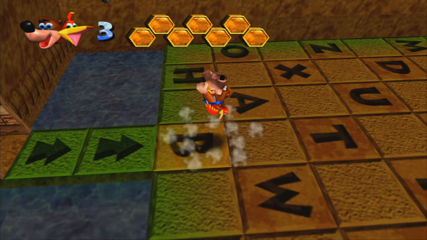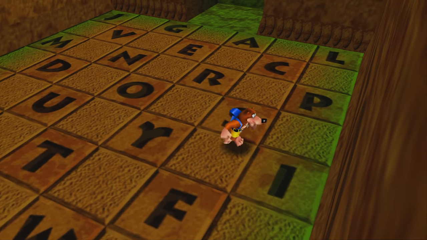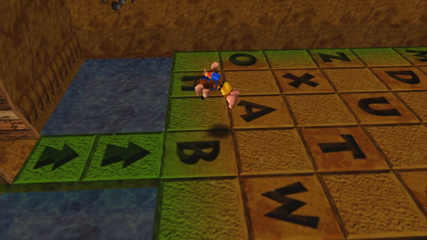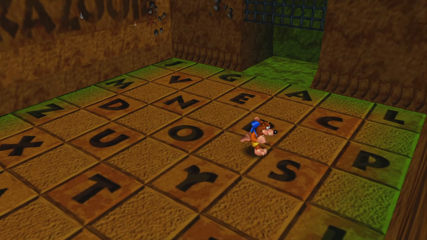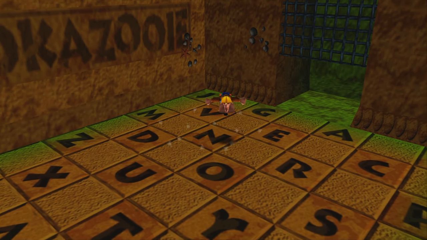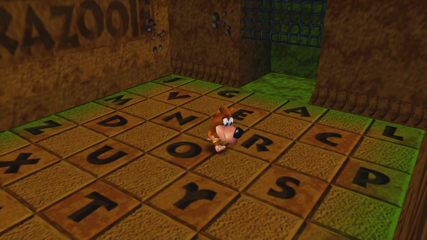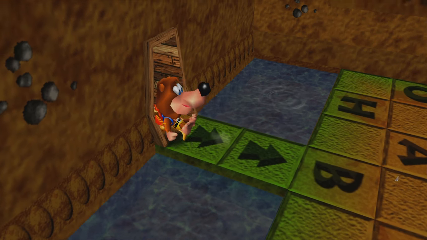Got him. Okay. Bottles. A bonus. Bottles. Bonus. Last track of that. Now you did. Oh! Jack is back. Look at you. To change back, just type no bonus. Kill my Kazooie. Wait, I think Kazooie. No, Kazooie's not big. Try to do the rat-a-tat-tat. Nope, just Banjo. I bet that's a different sheet.